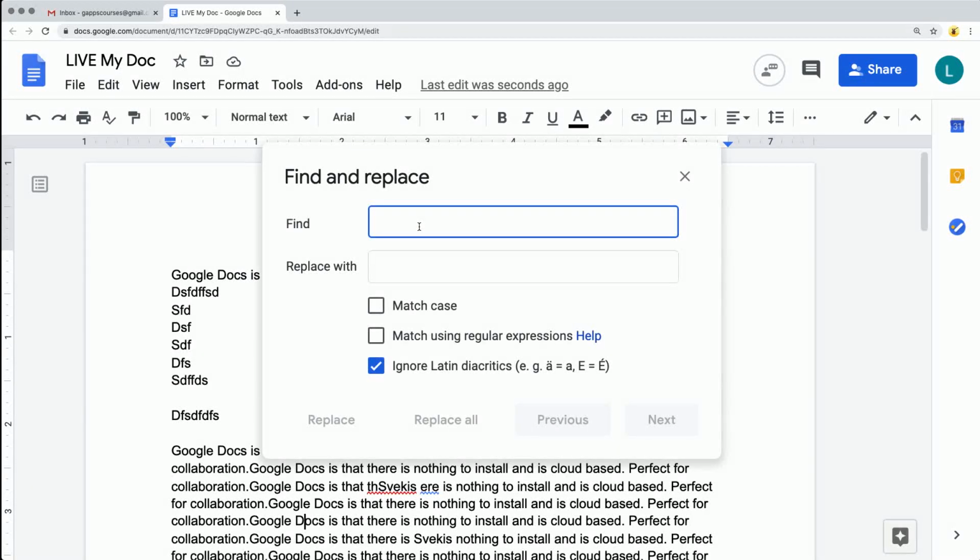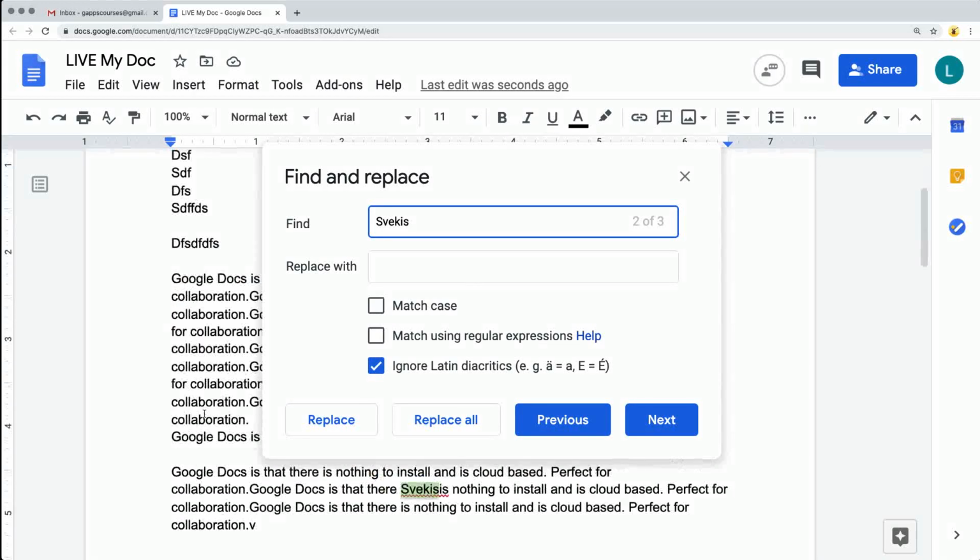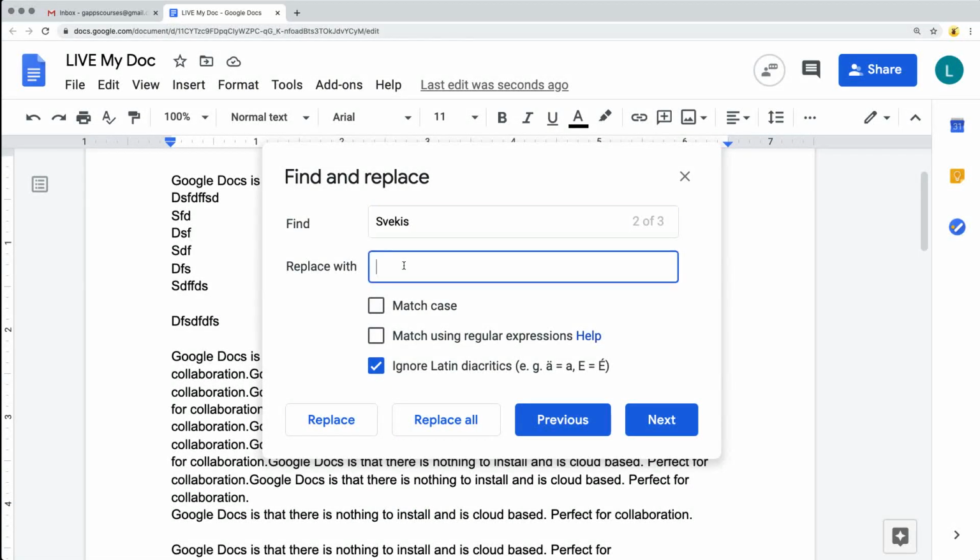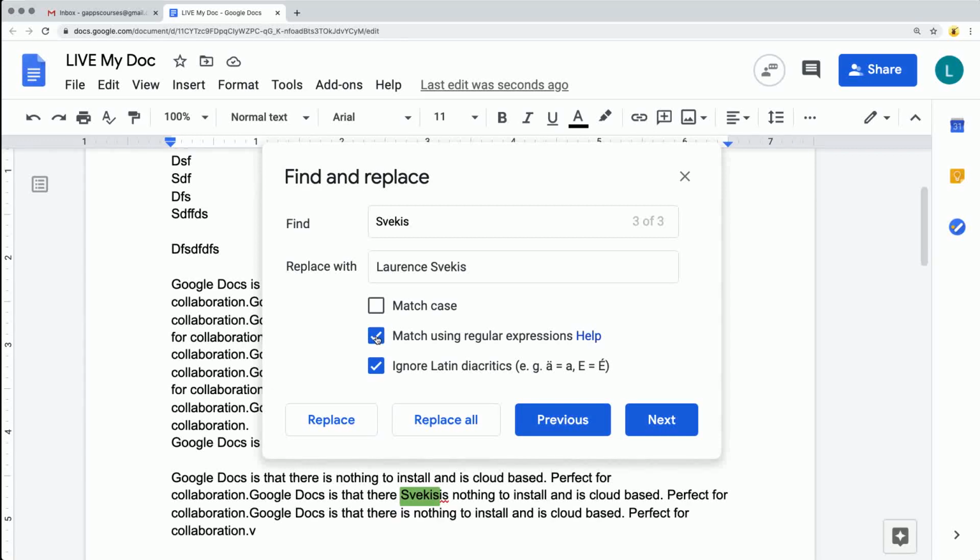So if we had the word Svekis, that's my last name, and notice it highlights it in the document, and I want to replace it with my first and last name, we can check to match the case. So in case the case is different, we can match using regular expression. So that's another really useful one where we can use a regular expression to grab those. And I'll show you how to do that with emails. There's more information on that.